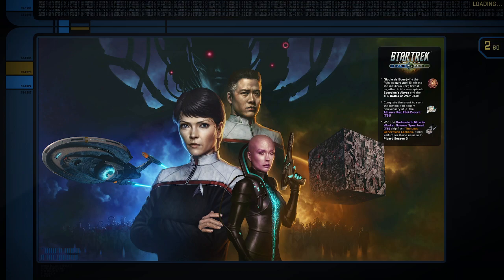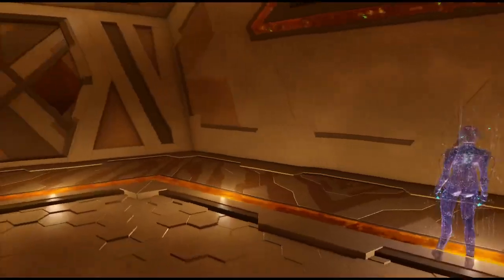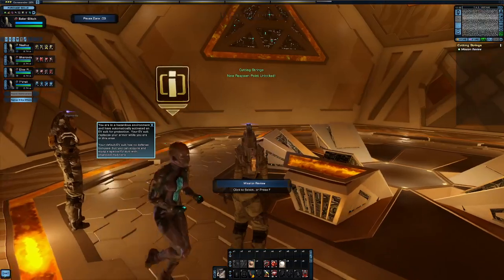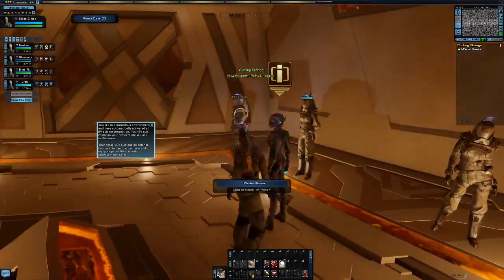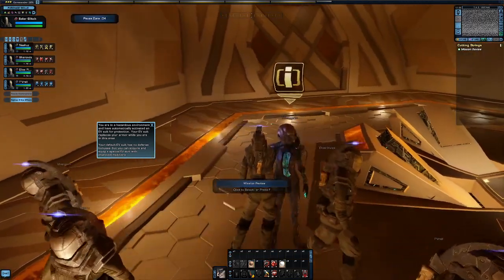So Azure Dask, okay. Work together in the new episode and the TFO Battle of Wolf. Complete the events to earn the Nimble and... Hold on. So I get a starship from that? Whoa, we're inside here. Who are we supposed to talk to?